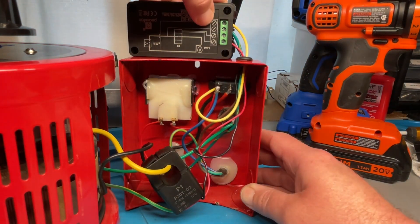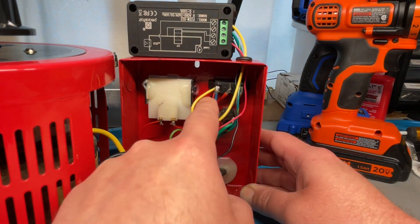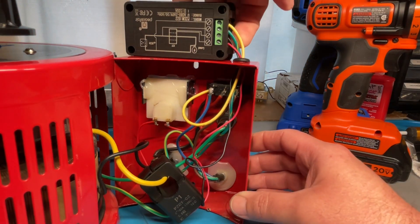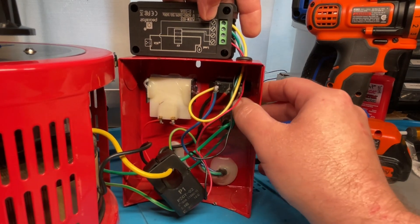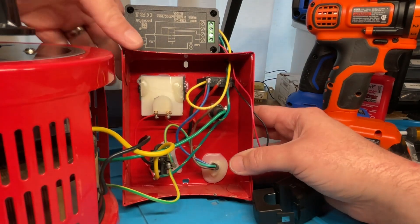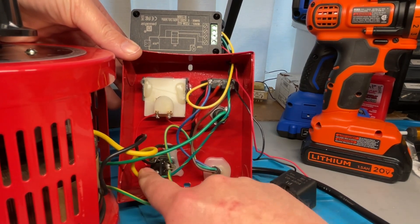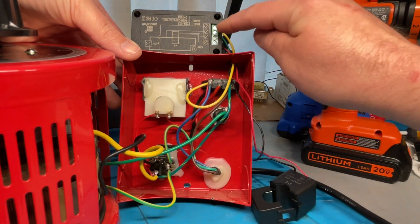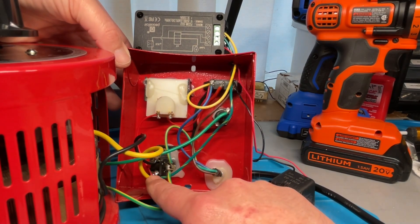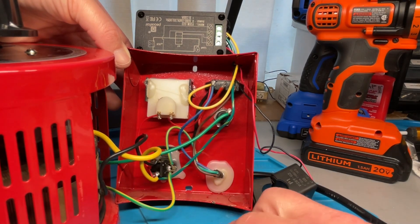The top screw wire gets soldered to the left lug of the switch. There are already other wires attached in this model — a blue, a red, and a black — connected to the switch. The other wire I added is a green one with a yellow stripe. Again, color doesn't matter. This wire runs all the way down to the IEC outlet — the actual plug outlet — and gets soldered to the very bottom lug. There's a top lug, one on the right, and one on the bottom. Run a wire from the second screw down to the very bottom lug and solder it on. That bottom lug is also connected to the yellow wire going through the clamp and a red wire going to the internal analog meter.